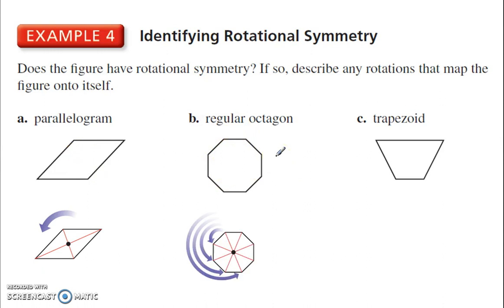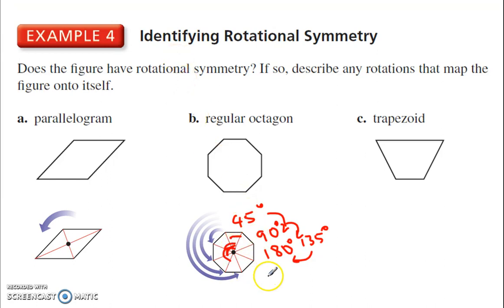What about the octagon? It has multiple ones. Rotational symmetry, I can rotate it, that would be 45 degrees, 90 degrees, 180, and, oh, we skipped one in between, because if I do another 45 from the 90, I can get to 135. So 45, 90, 135, and 180. 135 is right there, and then 180 to here.